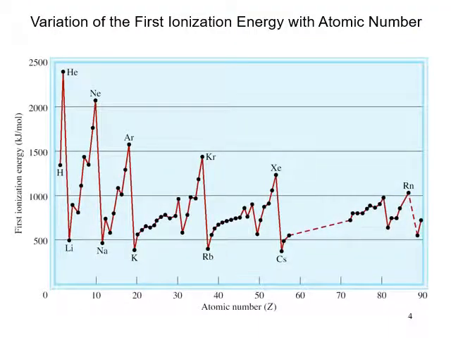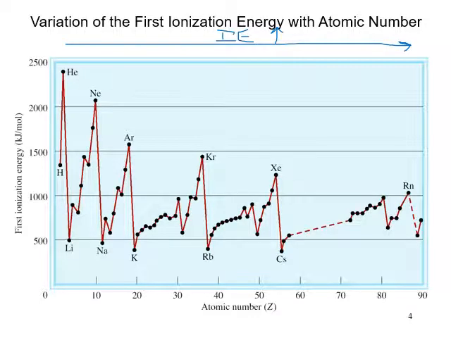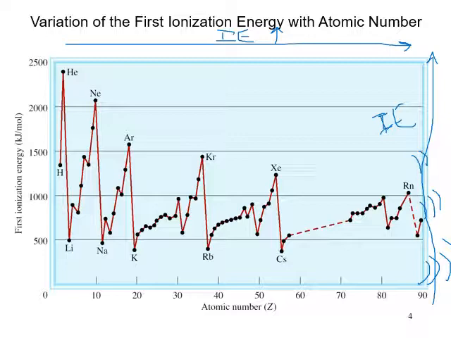So again, one of these funny graphs, just overall, there is a trend as you go from left to right on the periodic table that ionization energy increases. Ionization energy increases as you go from left to right. Ionization energy also increases this way. As you go from bottom to top in the periodic table, you're getting closer to the nucleus. So remember, we have shells down here. And then we go closer, and then we go closer, and then we're even really close.